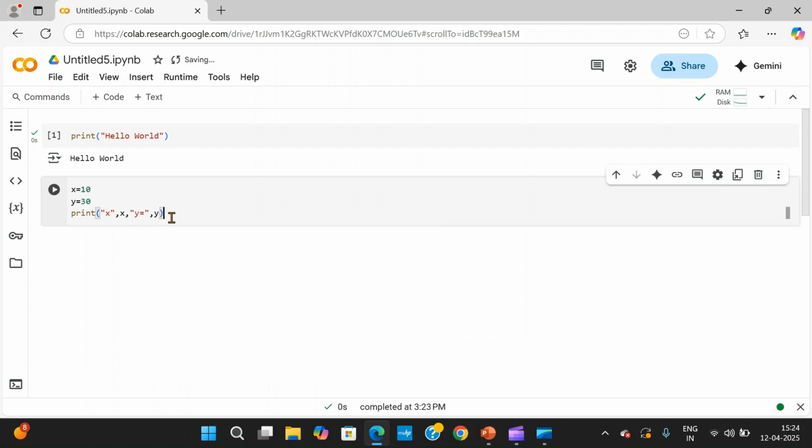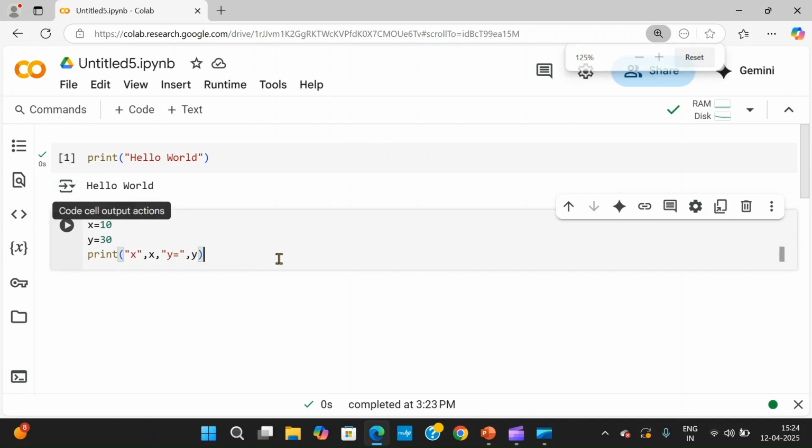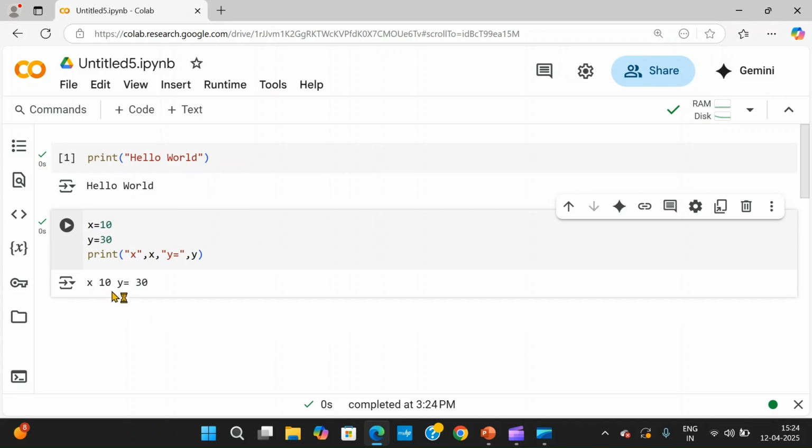Okay. Then once again you click this. Let me just increase the size. Okay, just execute this one. Now you can see x is 10 and y is 30. If you want to modify, you can just modify x and re-execute. Now can you see here you get x equal to 10 and y equal to 30.